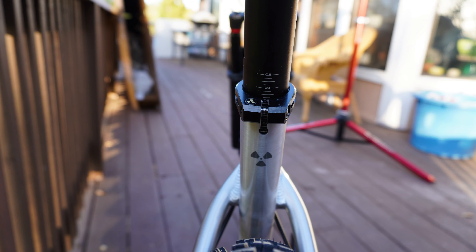Speaking of value, for $2,500, I think it's right where it should be. If you look at other big-name brands like Specialized or Niner bikes in the same category, for $2,500 you're getting a lower-end spec with those bikes. Nukeproof is coming in undercutting them with better value. I don't think it's a stellar value — their prices have crept up a little in the last few years — but that's due to them making really awesome bikes, and I think they're competing well with the bigger name brands.